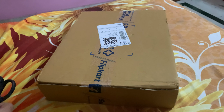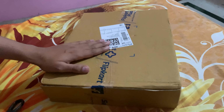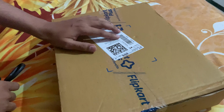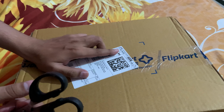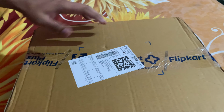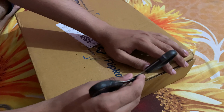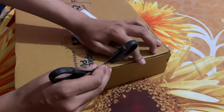Hello friends, today we are going to unbox this Apple iPad Air 4th generation in mint green color, which I have ordered from Flipkart on sale for Independence Day. So let's unbox it and show you how the Flipkart packaging is.